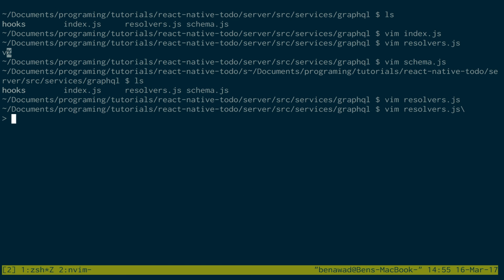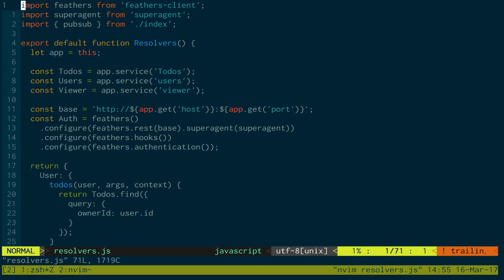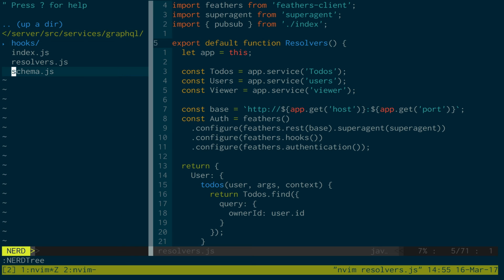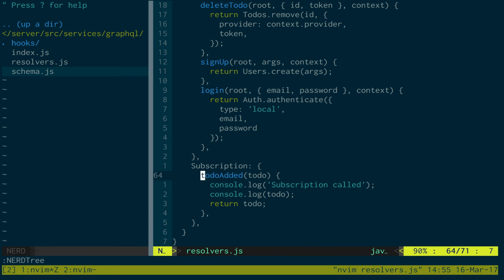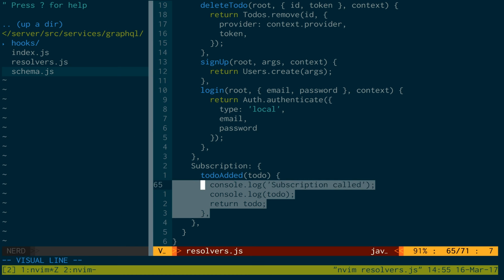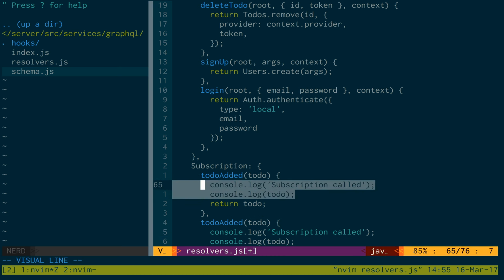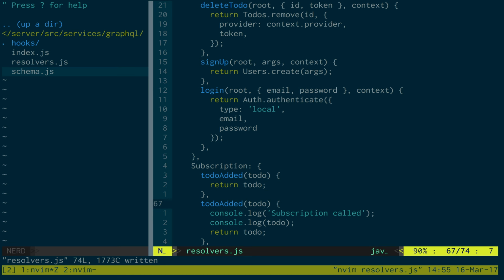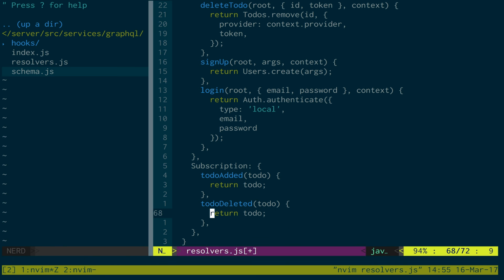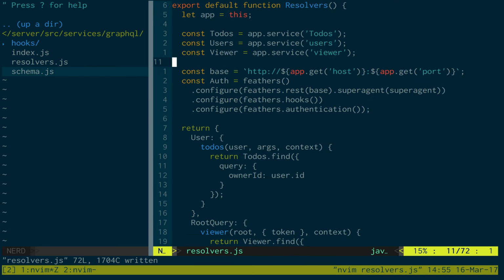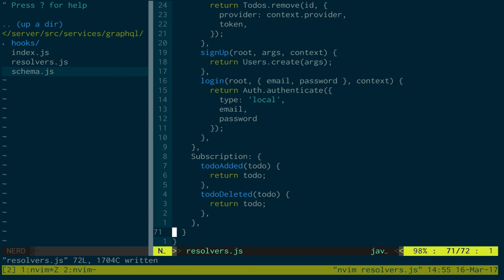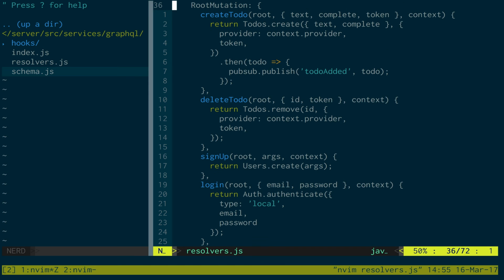Whoops. Did not mean to close NERDTree again. So todoDeleted. And we're actually literally just going to pass in the to do there.